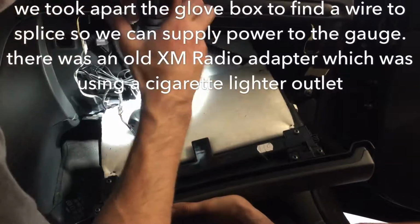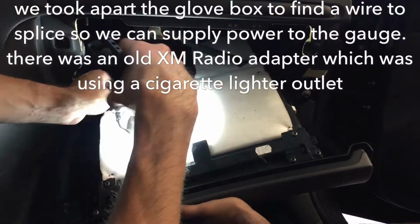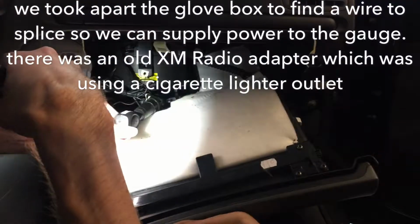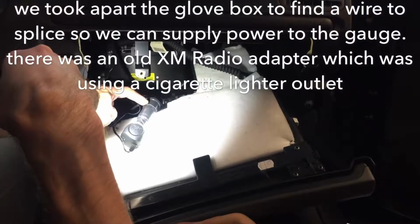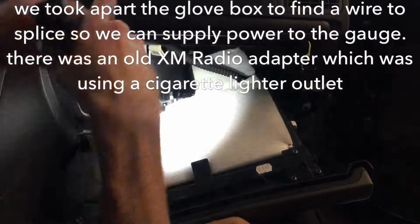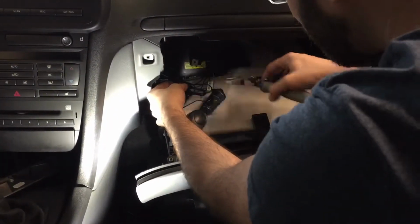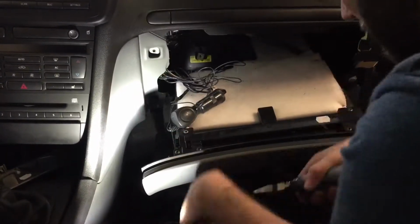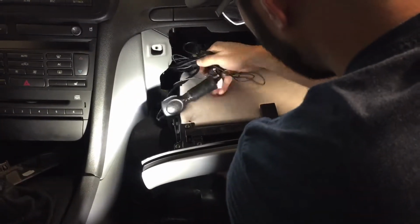Oh. So you should probably... So yeah, if you want to... We could even recycle the XM radio thing. Yeah, this is not going to be 12 volts, but that is. Okay. So we take that thing out and just use the lighter socket. Yeah, so the video is getting power from the cigarette lighter. So it's actually just electric. So we're going to disconnect that and try to use the power that goes to the cigarette lighter to power our gauge.